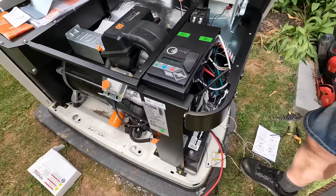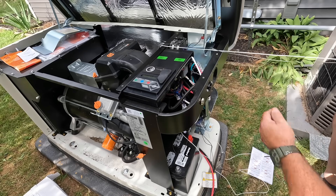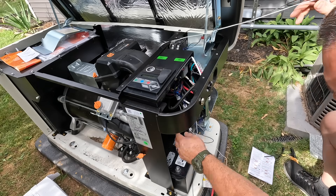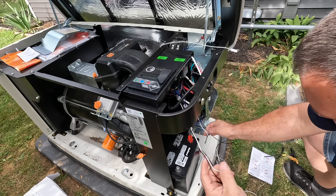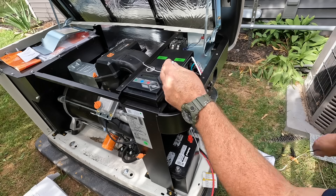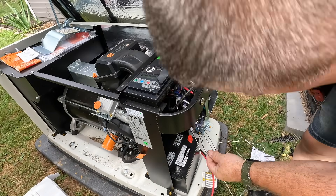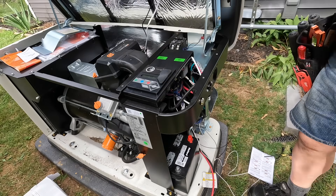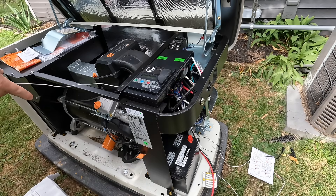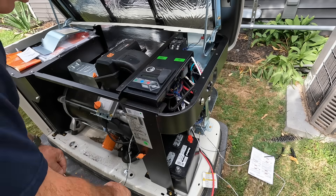They both connect at the control panel at the generator to N1 and N2. When you read the installation directions, there's a section where a couple of hoses and a wire harness pass through from the control area to the engine area. They specifically note to pass these wires through that section and keep them away from any hot parts around the engine. There are just a couple of connectors that connect the heating devices. I highly suggest if you're thinking of installing a generator, get the battery heater and the oil heater — I think it's very important. If you have questions, leave them in the comments.